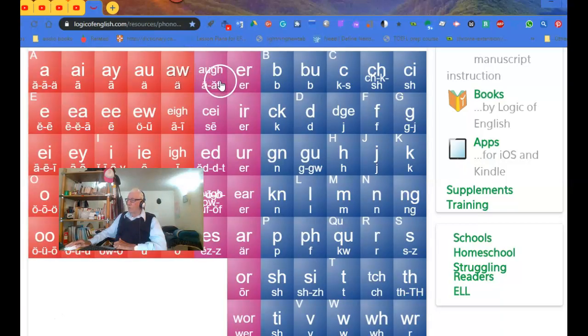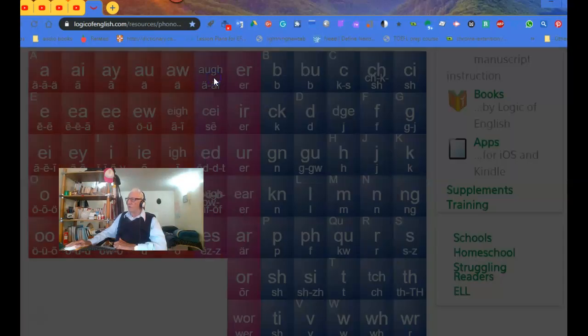Now we go to a really long one. This is a special one, in this case AUGH, which has one sound. Let's take a listen to that. You see there's an indication here that it's ah. See the same symbol over that? Ah. And then they show you af. That's another sound, ah and af. That line over there is a sound, and with an F, af. So let's take a listen to that.